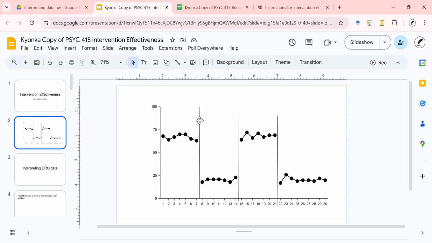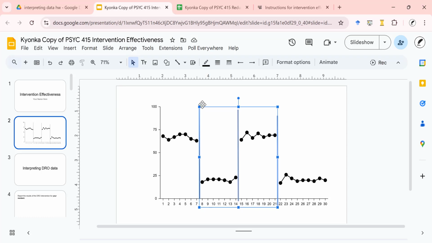And the way I do that is I select the first one by clicking on it, and I can tell that it's selected because it's turned blue. Now I'm going to hold down the Control key and click on the second one. And while I'm still holding down the Control key, I click on the third one. So now I've selected all 3 of my phase lines. And now I want to line them up with the first one, because the first one is where I want it to be both horizontally and vertically.